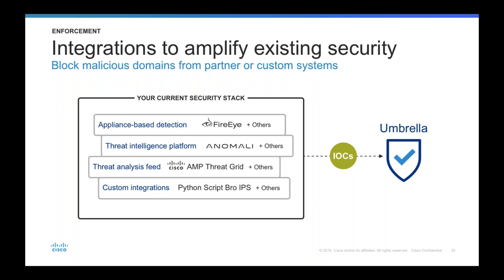In terms of other threat intelligence platforms, we can share intelligence from aggregated sources for threat intel through Umbrella. For threat analysis feeds, you can add malicious domains sourced from threat analysis technologies to act faster on indicators of compromise. For example, malicious domains uncovered by AMP Threat Grid can be added to Umbrella automatically so you can start blocking threats immediately without any manual intervention. We also have up to 10 custom integration scripts with other in-house tools, which allow custom scripts to add or remove domains from security categories to enforce different policies.